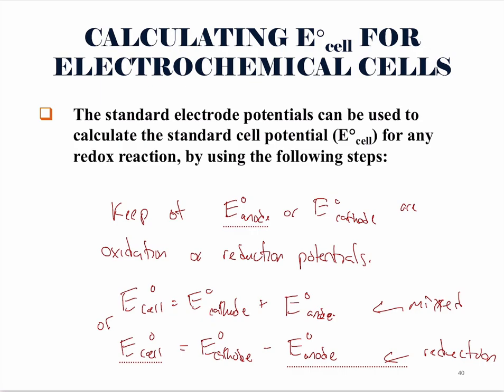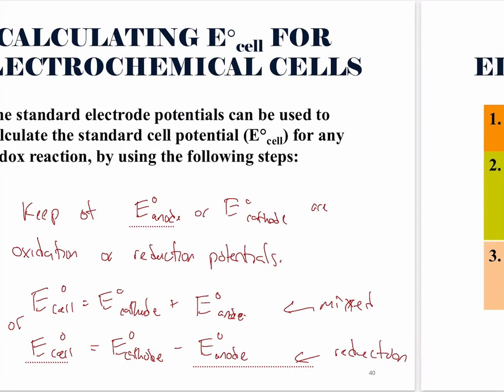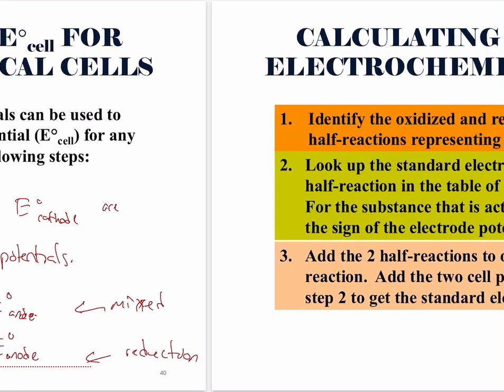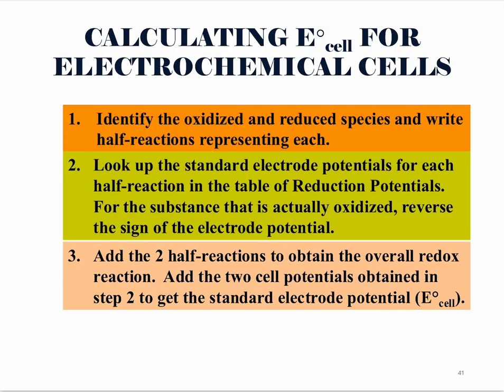Why is that potential difference important? The value and the sign of that potential difference tells you whether it's spontaneous. If the potential difference is positive, it's going to be a spontaneous flow of electrons from high to low. If the potential difference is negative, it's going to be a non-spontaneous process, which means the reverse redox reaction is more possible. Good?